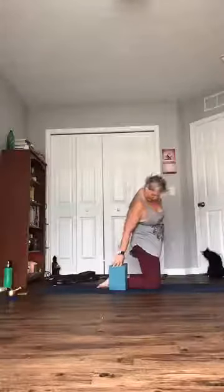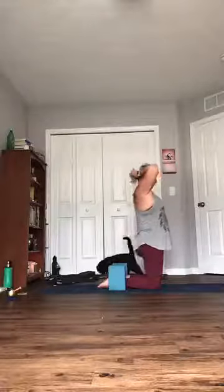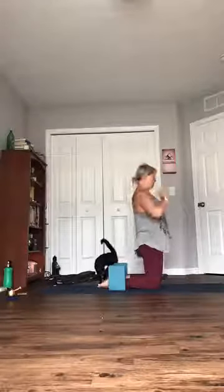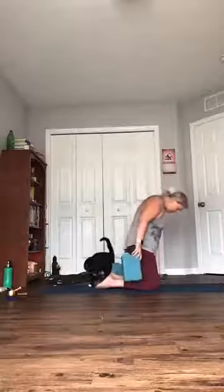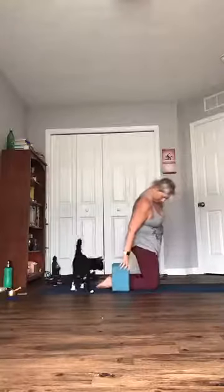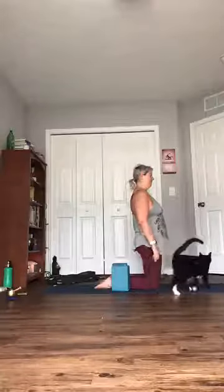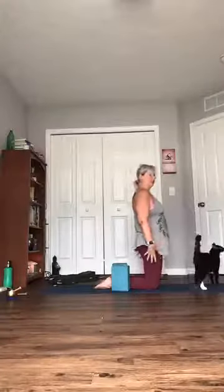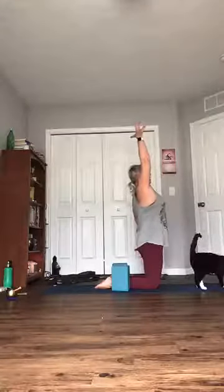So just going to take a second. Maybe I'll just place both the blocks there for now. Blocks at your heels if you need it. If you don't really practice it, you obviously don't need blocks. But just again, take whatever time you need and props. Having my legs about hips distance apart, nothing further, toes pointing back. Good, I'm just gonna start now taking my left arm up, reach it up nice and tall.